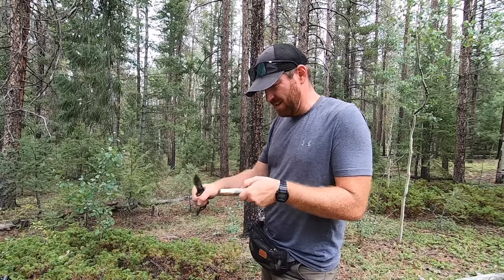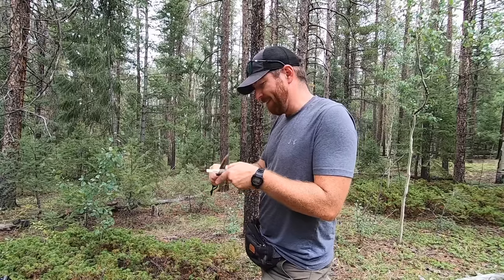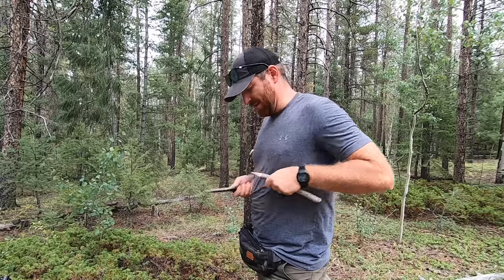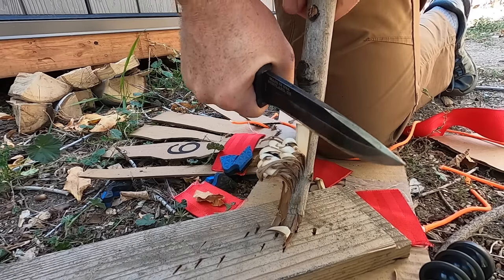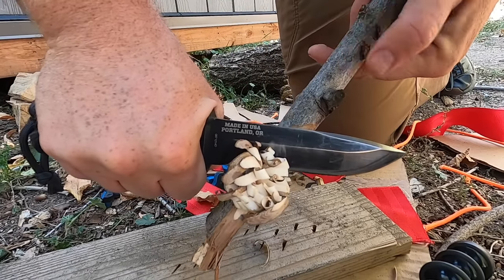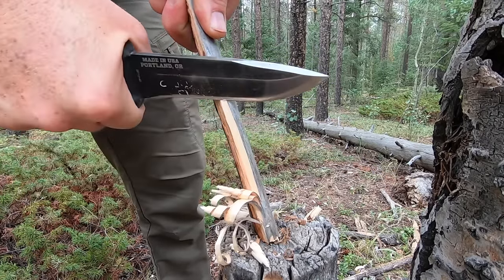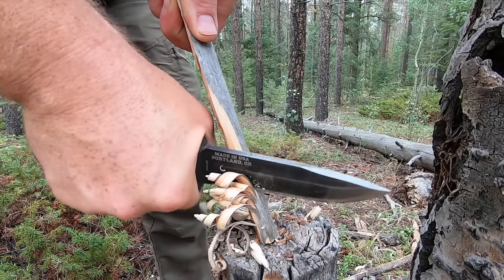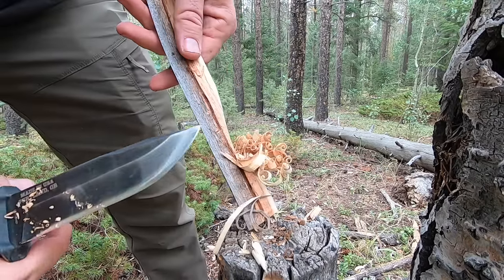It's not a huge monster knife, so it's easy to carry. For law enforcement or military carrying a fixed blade, that big seven-inch old-school K-Bar — is it really worth carrying such a large instrument? This is a much more compact size but you can still get so much done. The handle is designed to be ergonomic for a lot of different grips, still giving you a guard for field knife deployment but not so obnoxious you can't use it in the woods. Lots of traction so you won't ride up and hurt yourself stabbing and slashing, but you can choke up for feather sticks and carving. There's a glass breaker on the back that's not obnoxiously large — it gives you that feature without getting in the way of usability.